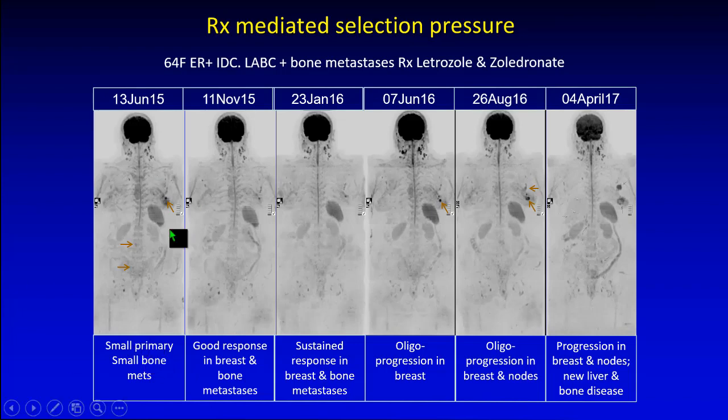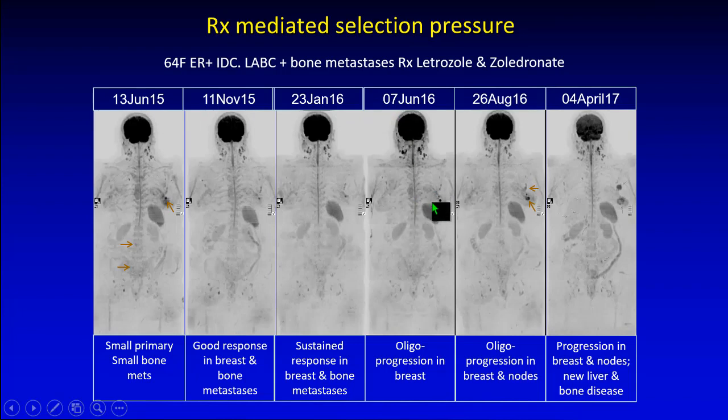So this patient has a locally advanced breast cancer, and here it is. Here are 2 bone metastases, and we know these are bone metastases because we can go down and focus in those areas on a whole body MRI experiment and show that those are bone deposits. Patient gets treated with just one drug, letrozole and zoledronic acid. So in other words, it's like an antibiotic. And look what happens. There's a good response to treatment after 4 months of treatment. But look what happens between June 2015 and June 2016.